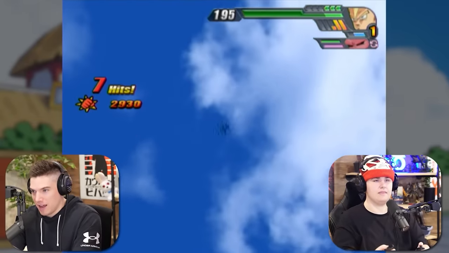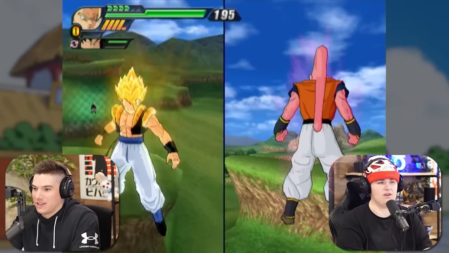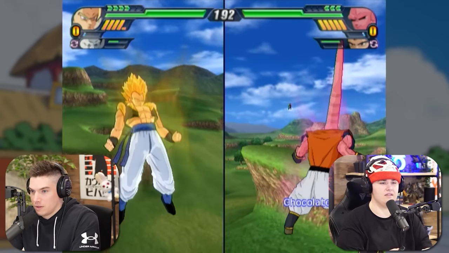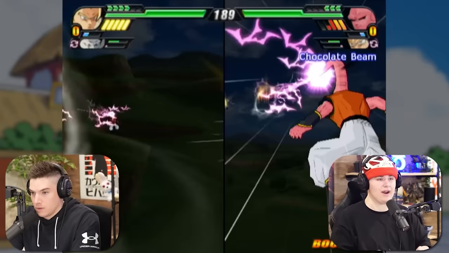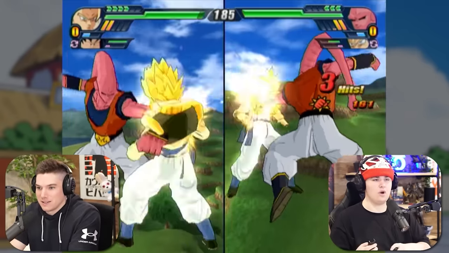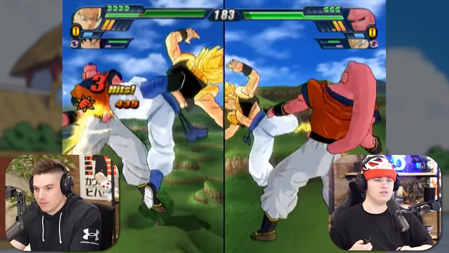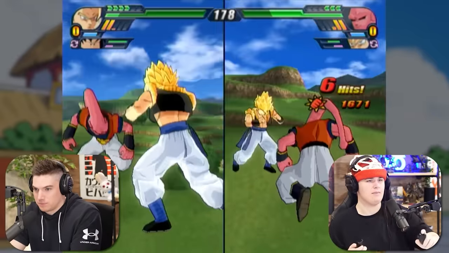You know what? I like fusions too, Dotto. All right. I don't anymore. Not after losing like that. Oh, hell yeah. Chocolate beam! Not cool. Let's go. Step up. Oh, you're using all that health? Oh, dude. I don't know how to combo anyway, bro.